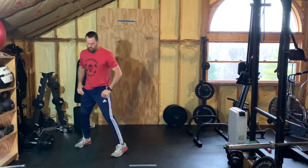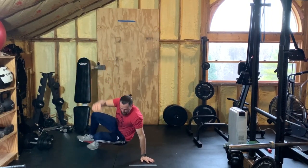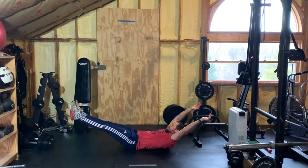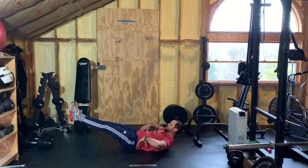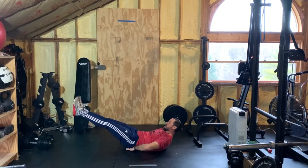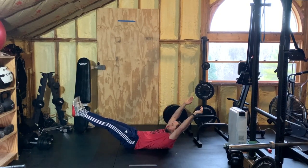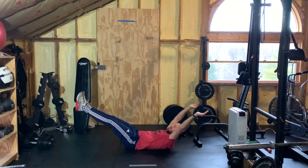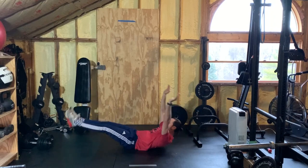Welcome back. Great job on conditioning. We've got a finisher today. We've got hollow rocks, 2 solid minutes, as many hollow rocks as you can do. So the hollow rock looks like this: get down on the floor, kind of making a bowl with your body. The only portion of your body that's touching the ground is your lower back and your butt, tailbone. And you're gonna go from that hollow hold into a rock, up, down.